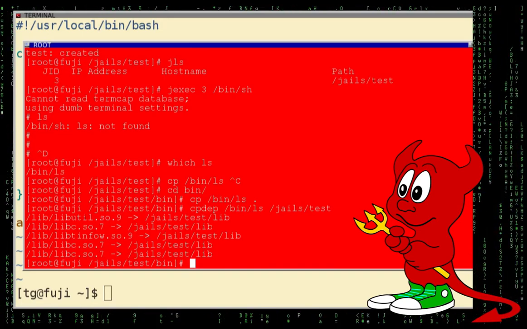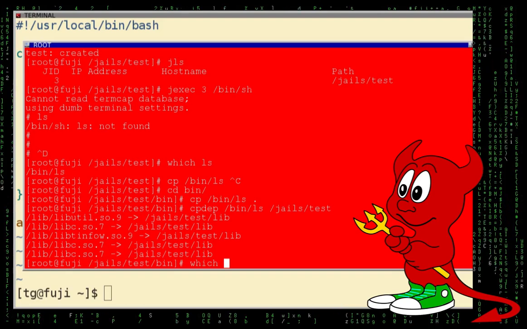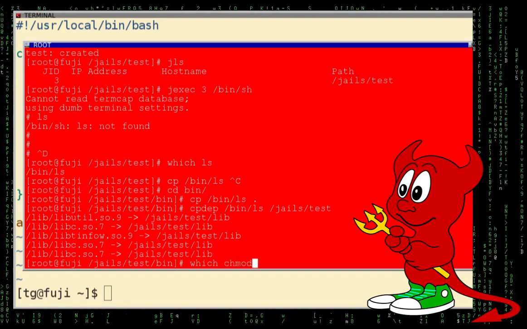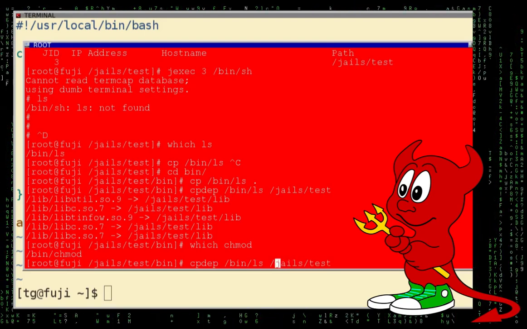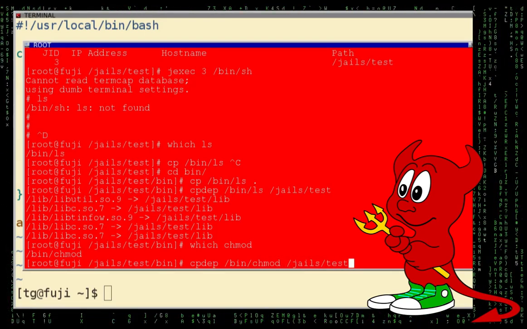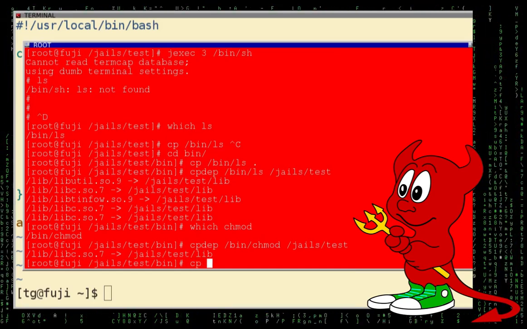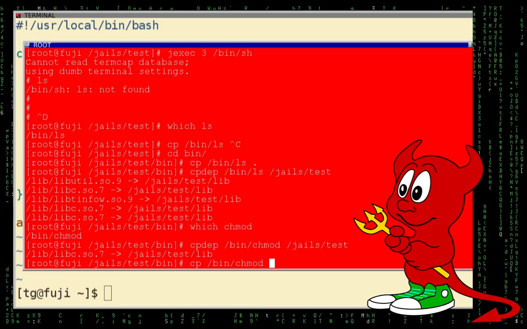So we get the binaries that this one requires. Let's get chmod. We're going to need this later on. It's also in bin, chmod. It should be fine. Copy /bin/chmod to here.